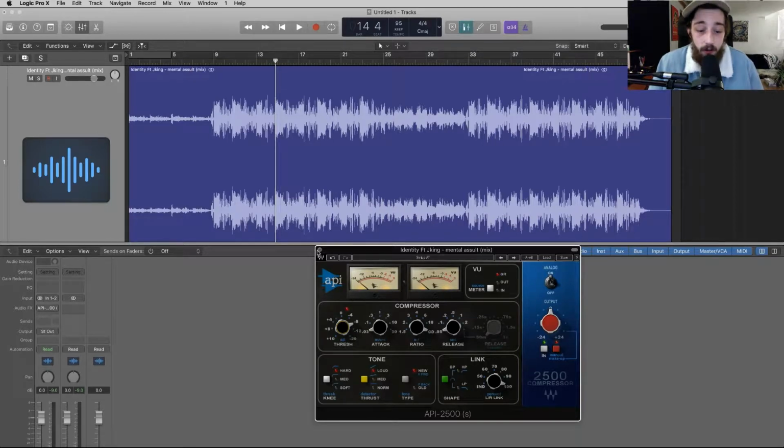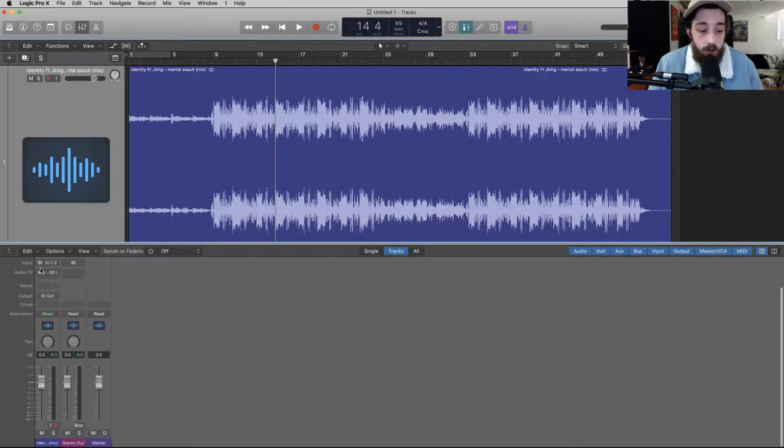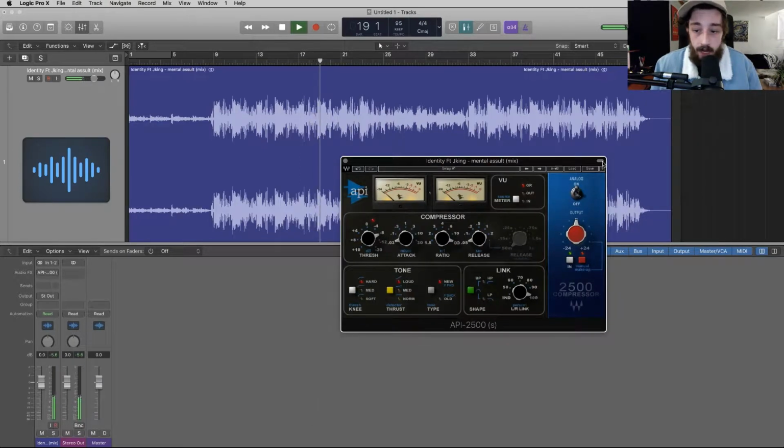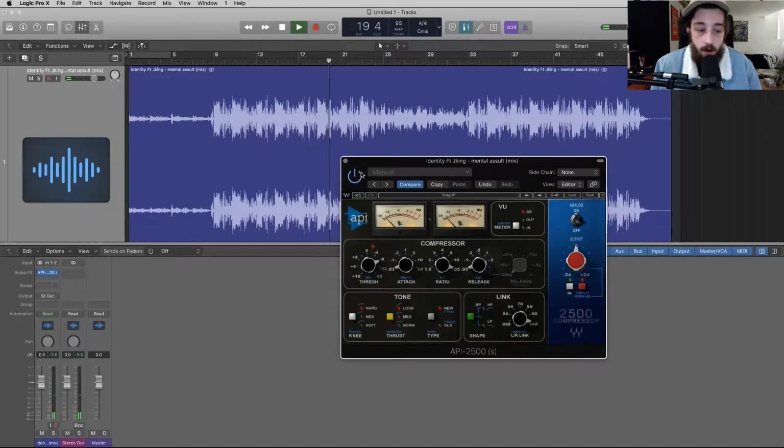So now, first things first, you want to turn off your plugin, and you're going to want to let your audio play for a second. And you're going to want to get a level and see about where it is in the ballpark. So what we can do now is open our compressor. We can turn that bad boy on, and you'll see right away, I've got some really aggressive settings just for this video's purpose. You'll see how the level dropped.